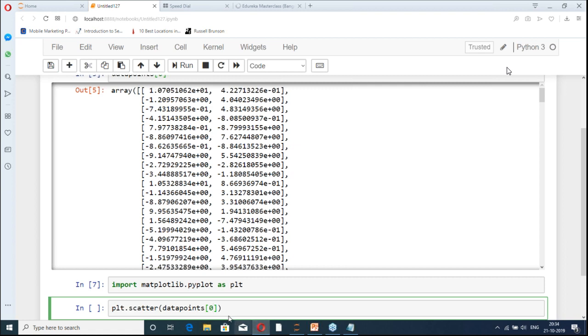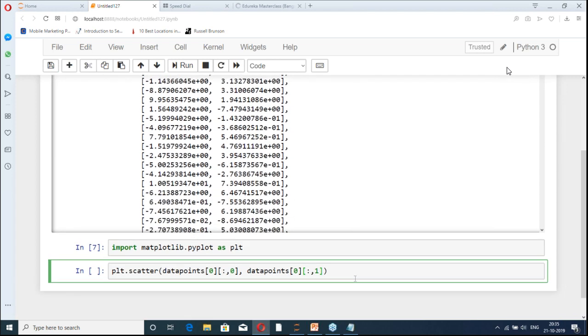If I write data points 0, I will get all the data points. Within the scatter, for the x-axis I say that within these data points I want all rows of the 0th column. And similarly for the y-axis, I keep all the rows but the column should be 1, right?